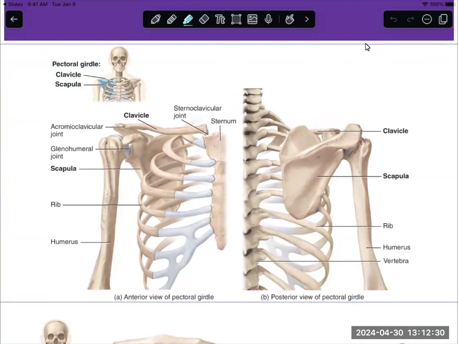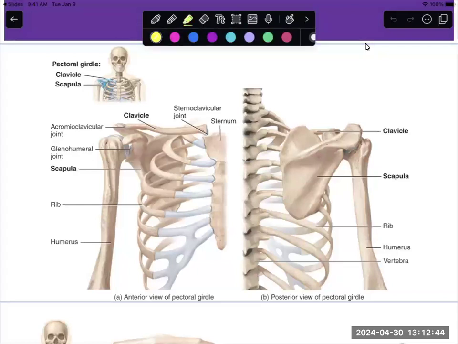So we're going to start with the upper extremities, or your arms, and we'll look at the bones and the parts of the bones that help hold your arms to your trunk specifically. So we have our clavicle, we have our scapula. These are the two bones that help to hold your arm, which that first bone is that humerus, to your trunk. These, the clavicle and the scapula, make up the pectoral girdle. These are the two bones.